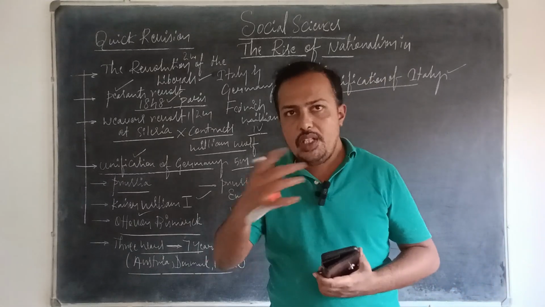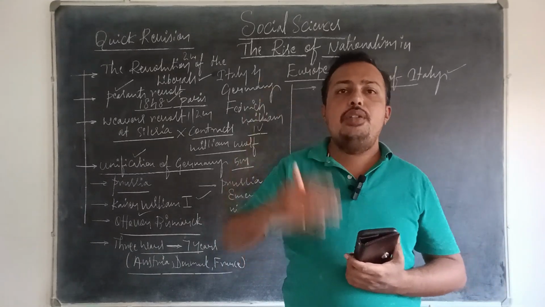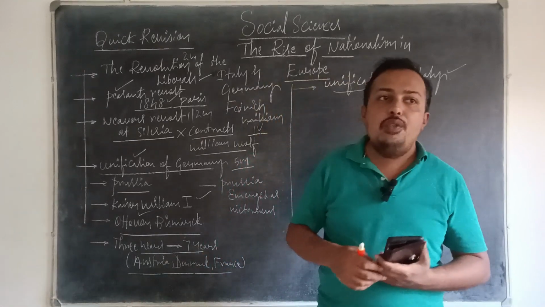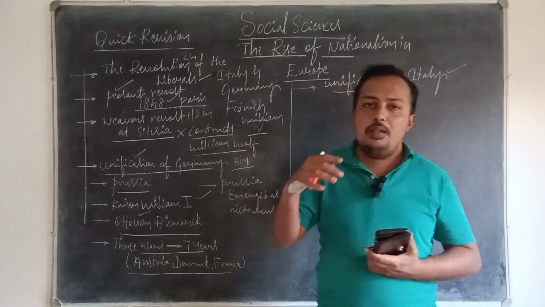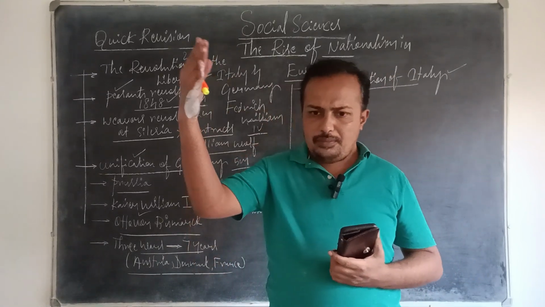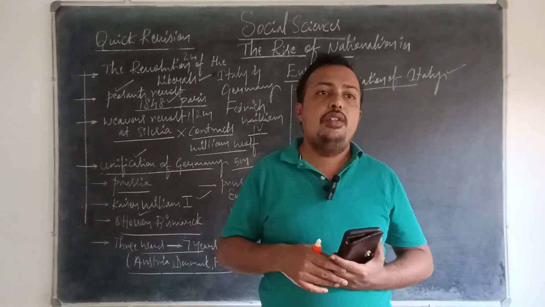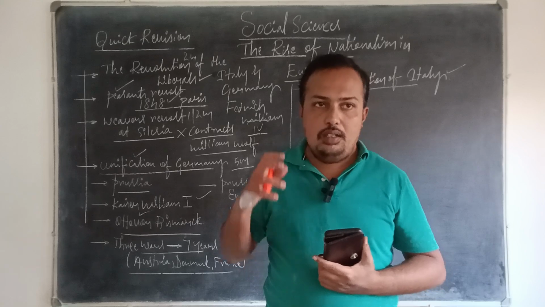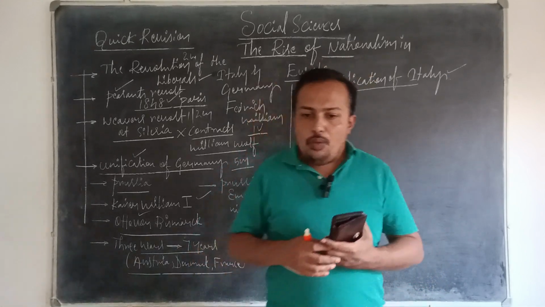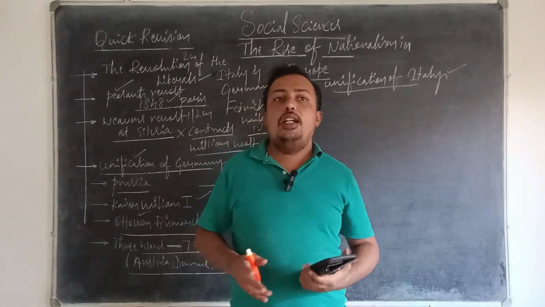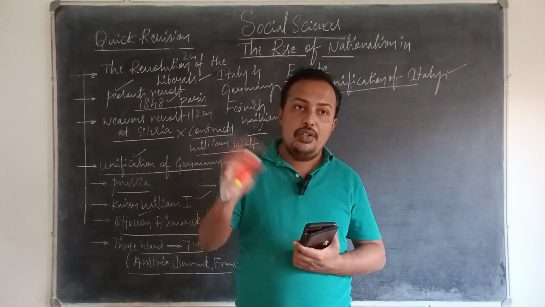So next it is unification of Italy. Italy, what we are seeing today, was not like that during the middle of the 19th century. It was fragmented into 7 pieces. Before the unification, the northern parts of Italy were under the Austro-Hungarian Empire. The southern part was ruled by the Kingdom of Two Sicilies. The center part was under the control of the Pope, or controlled by the Church. It was fragmented pieces before its unification.